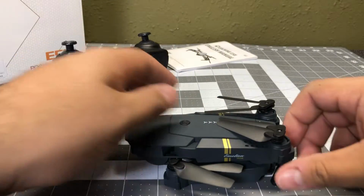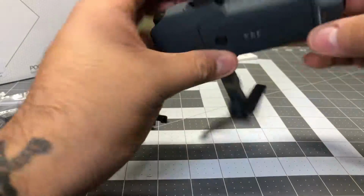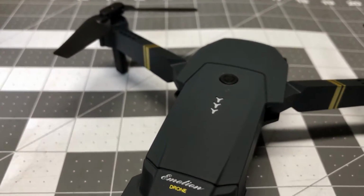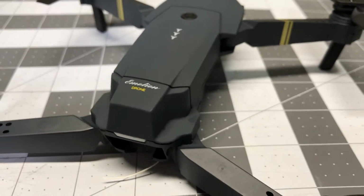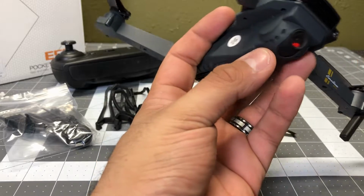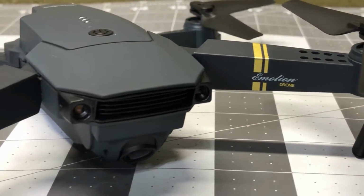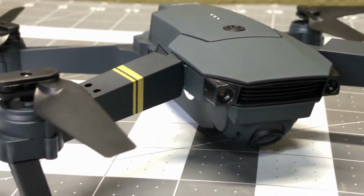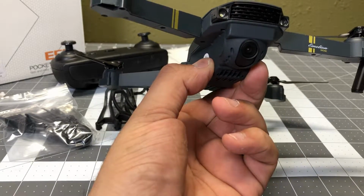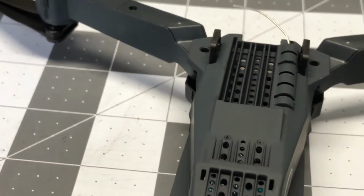So as I've stated, as you can see, the arms flip out. So it is very portable. At least it has that going for it. Now, as far as what the quality of the camera is going to be, obviously it's not going to be very good. Just telling you right off the bat. Reason being is that it has a little 720p camera here, which obviously is not going to record very clearly, and there's no stabilization built into this whatsoever. So there's no digital stabilization, and there's no actual physical stabilization on this. So pretty much what you're going to be getting is just very shaky video, but nonetheless this should be pretty good to learn how to fly.